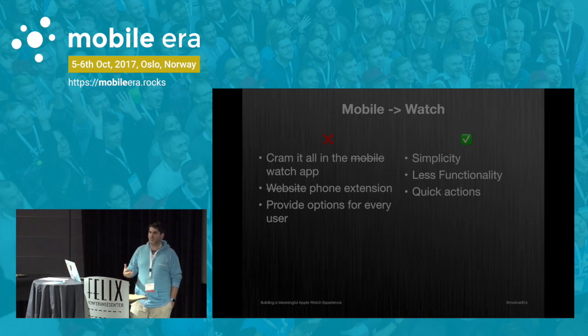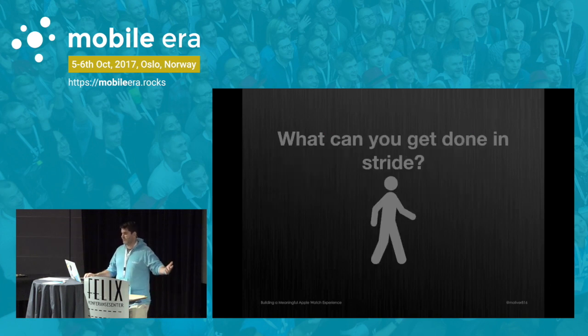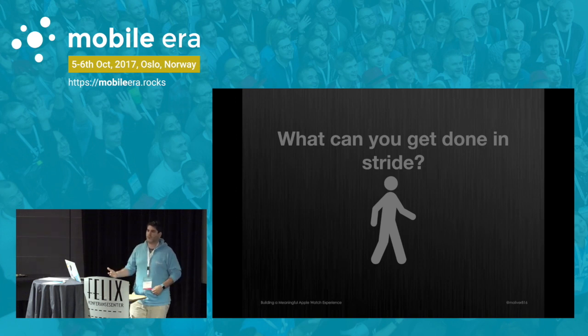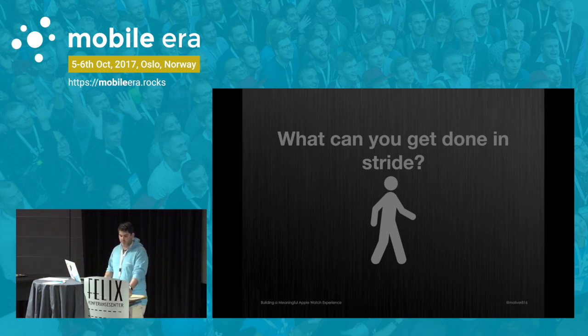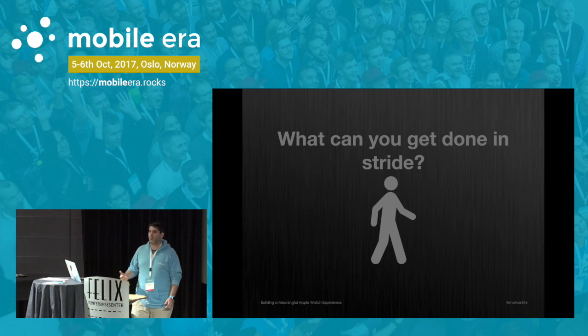And when you think about that, you need to be thinking about how your users are going to get something done in less than 10 seconds. So I like to think about it similar to the last question of what are your users going to be able to get done in line at the grocery store? Now we need to be thinking about what are your users going to be able to get done in stride? What can they do literally by just glancing down at their watch and being able to move forward and simply keep going with their day? Because that's what Apple Watch is all about.